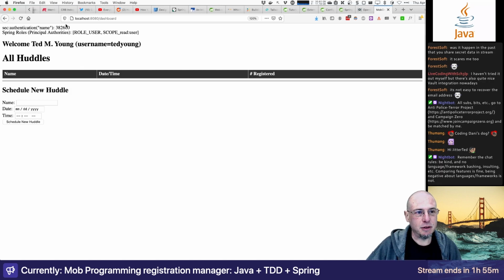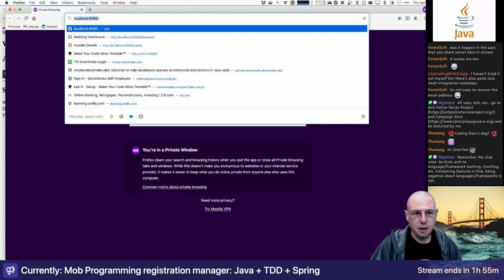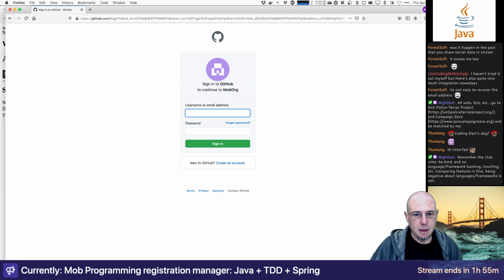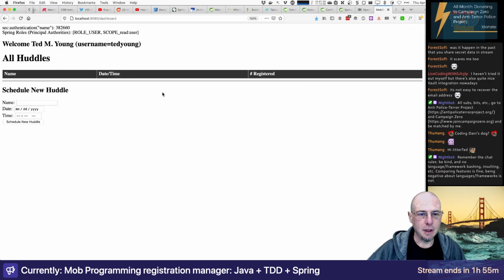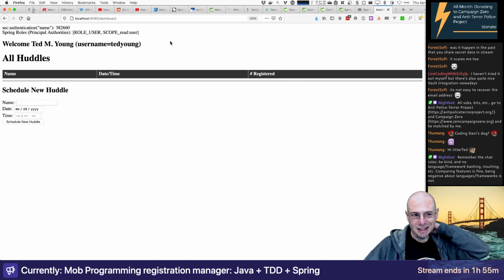So what it looks like if you log in for the first time, let's open a private window. Basically, it takes you to GitHub to sign in. I'm not going to sign in because that'll be annoying and require me to go get my phone for second factor authentication. But basically, that's what it does. And then eventually, it'll redirect back to the front page. I guess I could log out.